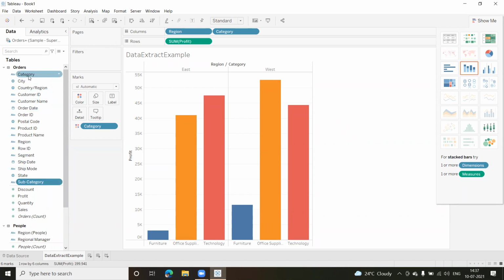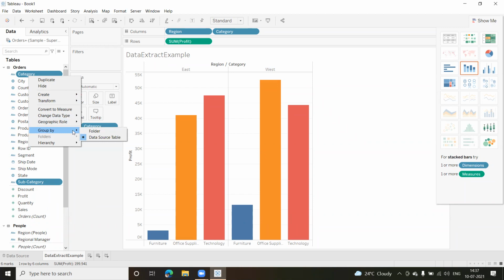So I can select this like, let us say control, right click on this. Okay. And I can group it together. Here we can see, group it into this. Okay. Or you can see combine it. Okay. Or we can also go to create and create a combined field. Okay. We'll also see how to create parameters and how to create the calculated fields also. Now in this case, because these are text string fields, we cannot do any calculated field from this. Okay. But definitely from other values, if suppose I want to use profit and quantity, or sales and quantity, or discount and sales, whichever the numeric values, I can create the calculated field as well.